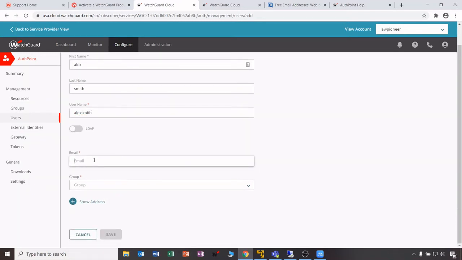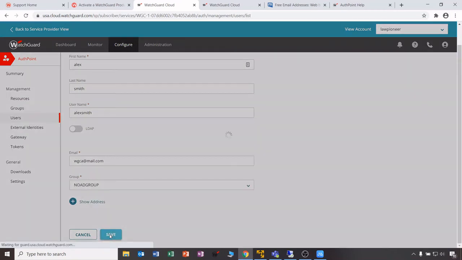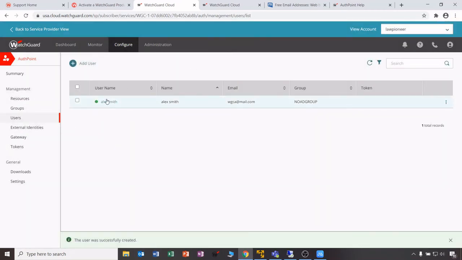And we're going to have the email that we want to send the emails to, which is going to be WatchGuard ca@mail.com for this example. And the group that he belongs to is the no AD group. I'm going to save that. So now I have Alex Smith as a user that's been created in the cloud. You notice there are no tokens yet because this specific user didn't open his email yet and do the activation.